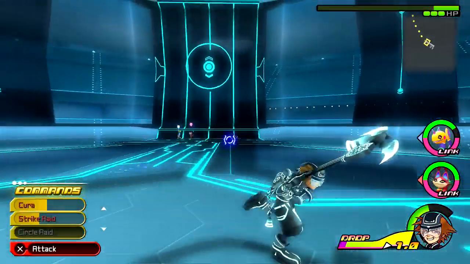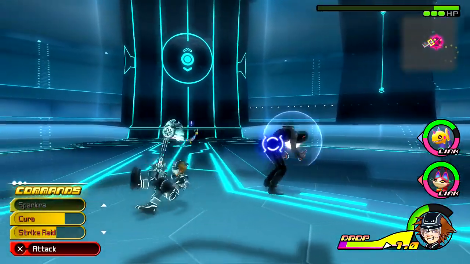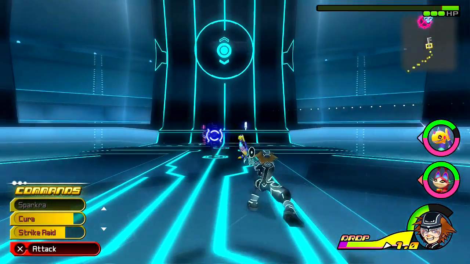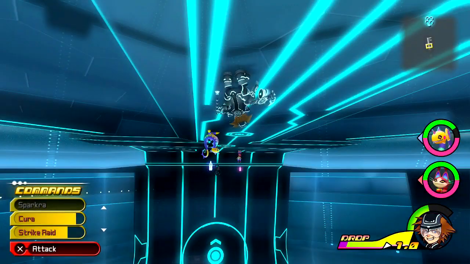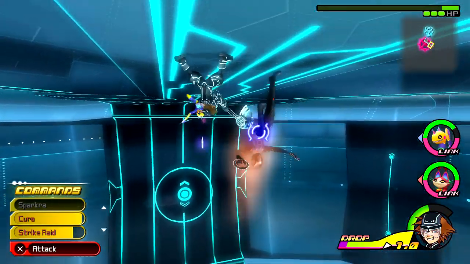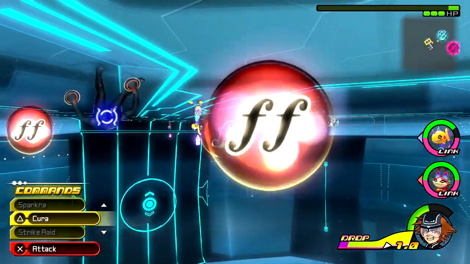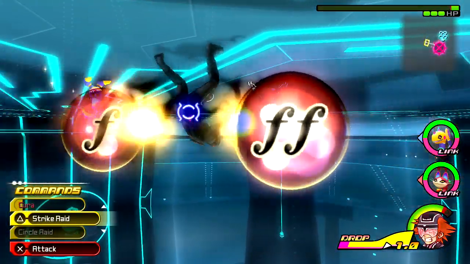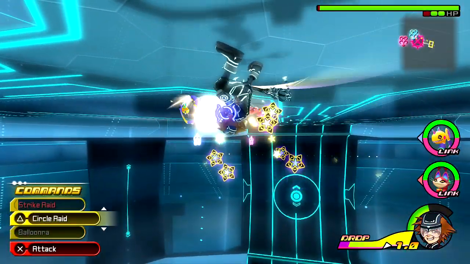The way I definitely recommend taking this fight is by making use of block, particularly because he'll change the gravity, and then it becomes really difficult to get your directions going, because the controls are slightly different when you're on the ceiling.